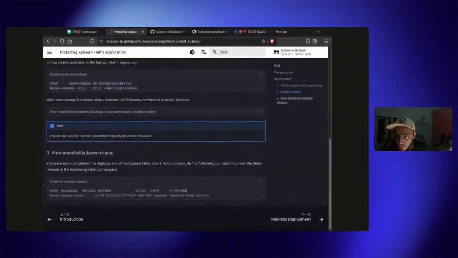Let me see again. It's there. Oh yeah, I think this one. I really missed this part. Yeah, this is going to install Kubean on this cluster.